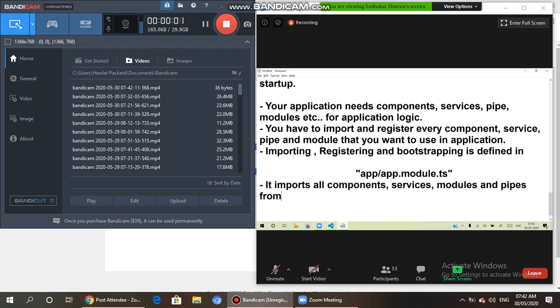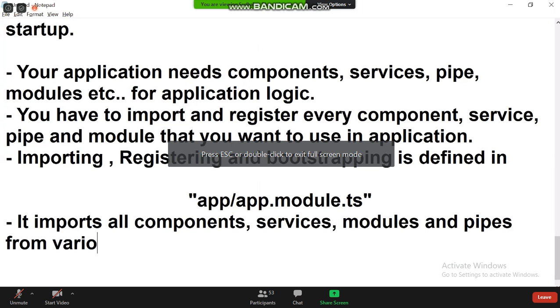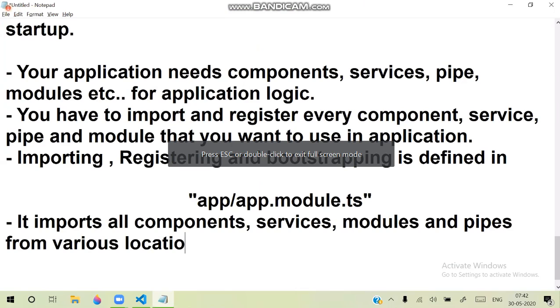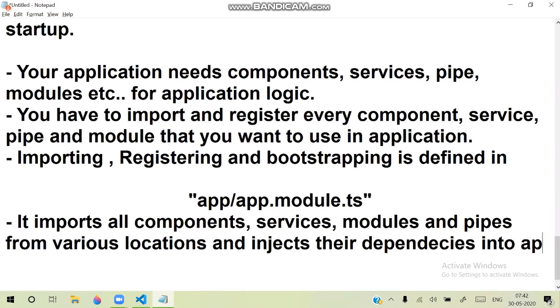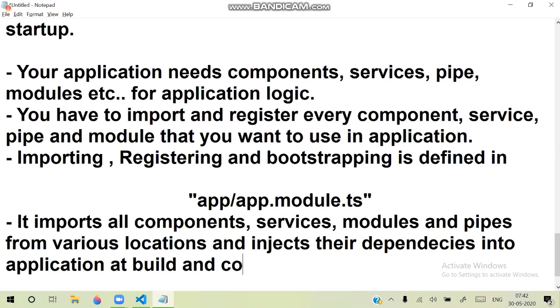from various locations, and injects their dependencies into the application at build and compile, build and runtime.